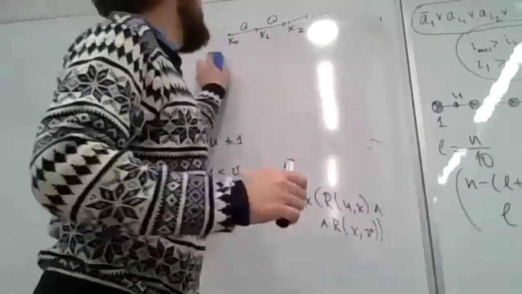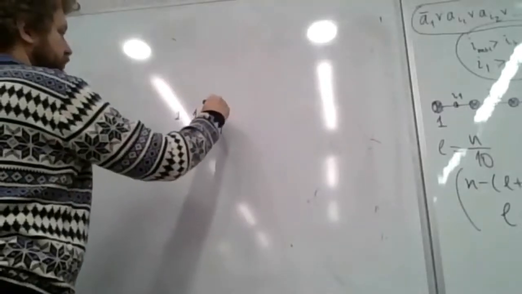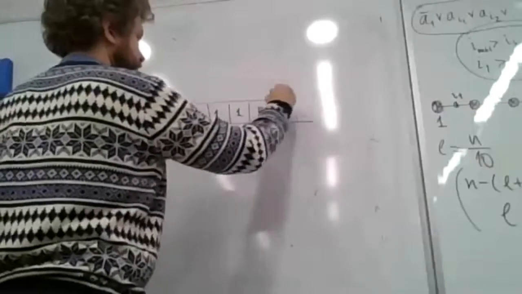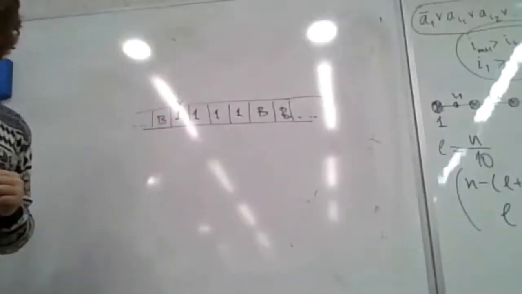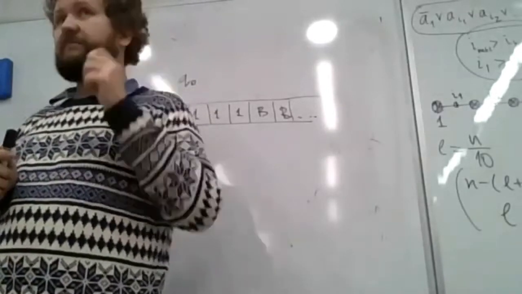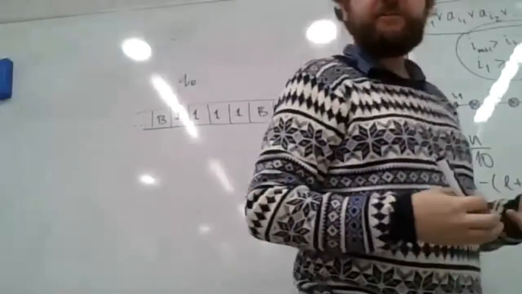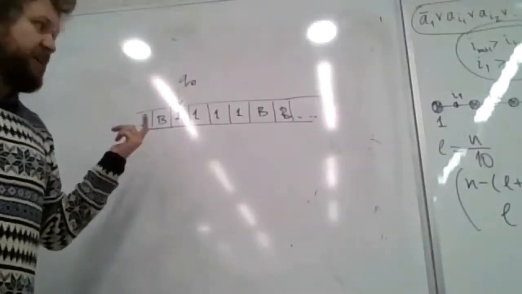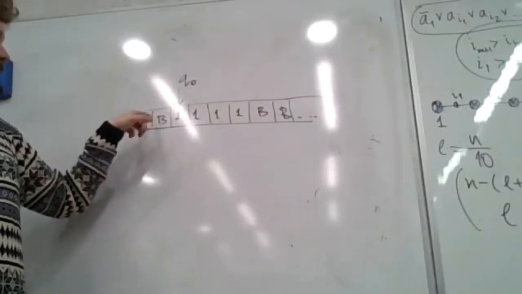So unary notation is just a sequence of ones. So we have 1, 1, 1, 1. And this is our tape. So here is blank. Here is also blank. Two blanks, for example, here, and one more blank here. We are here. We are in state Q0. What should we do in order to add one? Well, the trick is that we are in a situation where we can do a trick because we have a two-sided tape. It's infinite in both sides. So the harder way, and maybe a bit more honest way, is to shift here and put the unit here. But we can also actually go here.